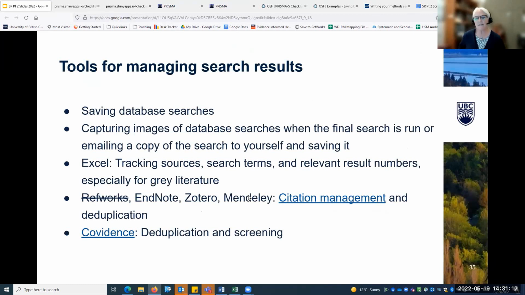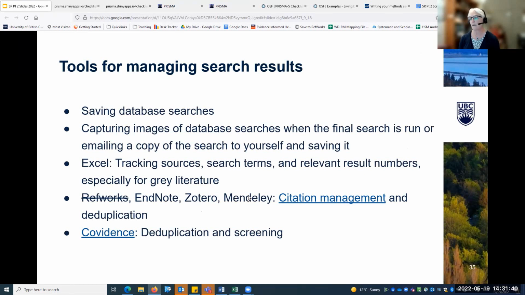Other tools or techniques for keeping track is to use that saving the database searches technique that was mentioned earlier. Each of the databases usually makes it possible for you to make an account with their platform and an opportunity to save the search.